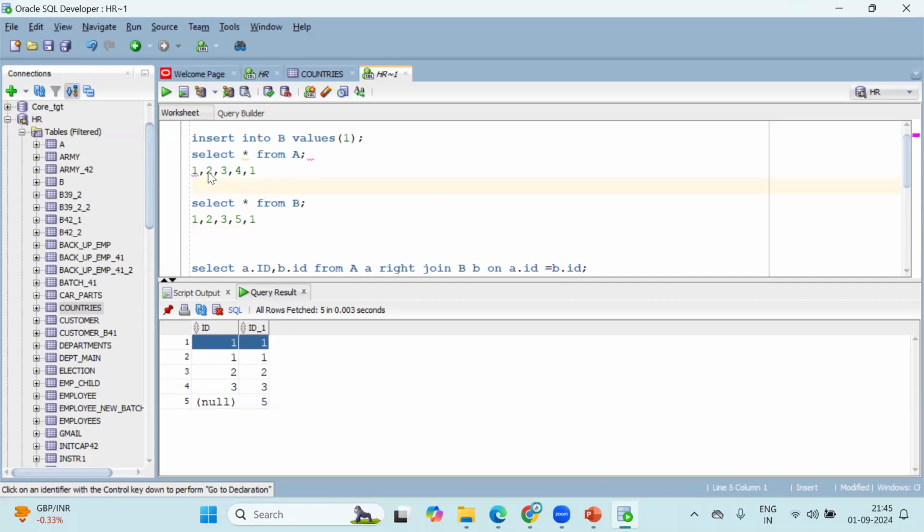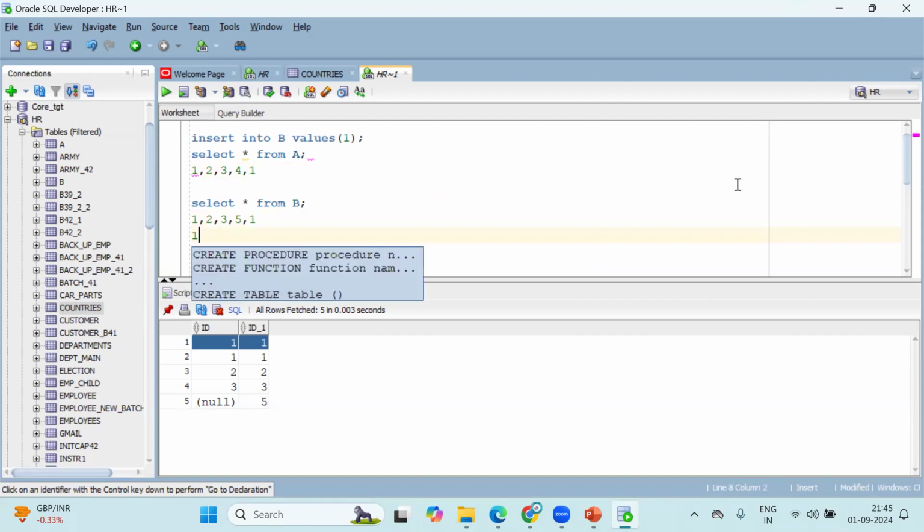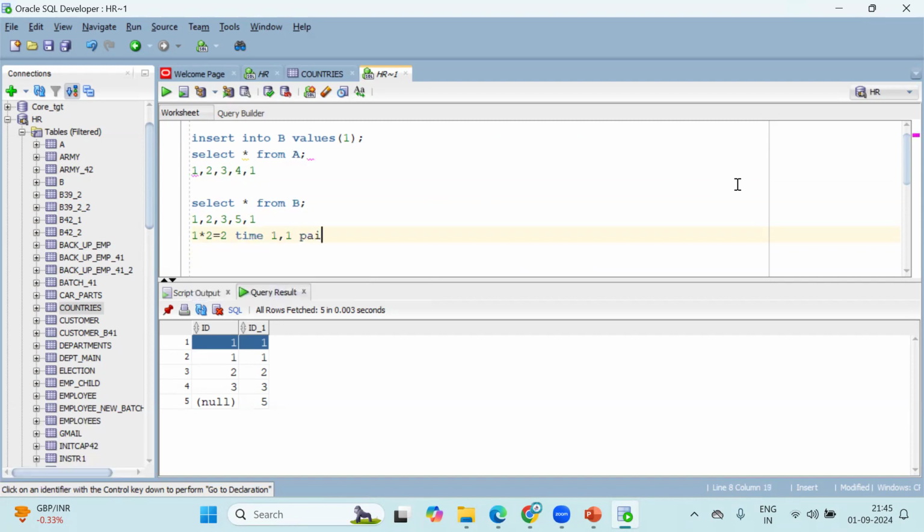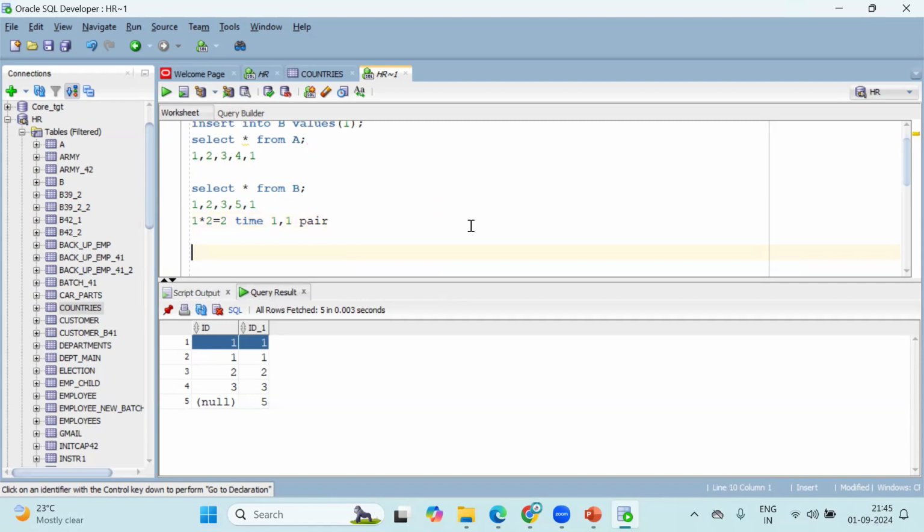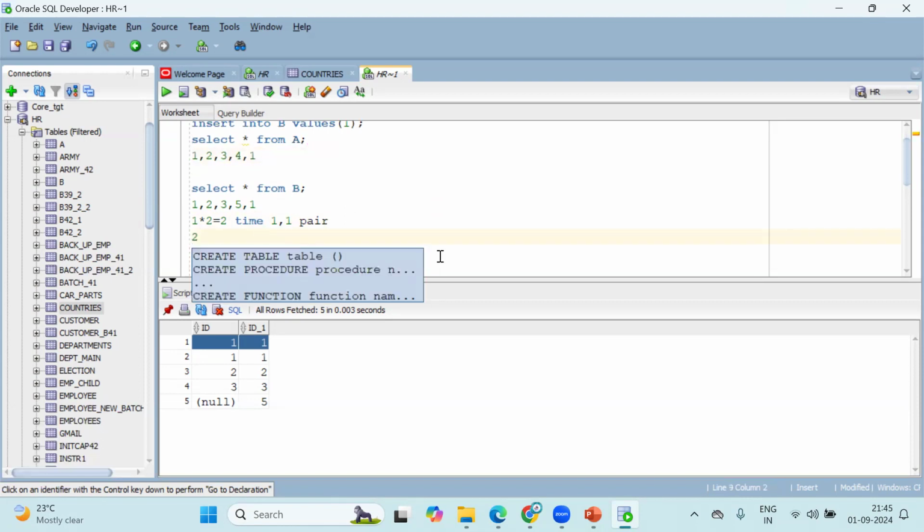So now we have seen that 1, 1, 1 and 2, 1. It's making a 2, 1, 1 pair. Correct? 2, 1, 1 pair. So 1 times 1 into 2 times 1 is making 2 times 1, 1 pair. Okay? This is the formula, guys. No one will tell you this one. Consider that we have 2 times 1 here, so 2 times 1 here, and then 2 times 1 in the second one.